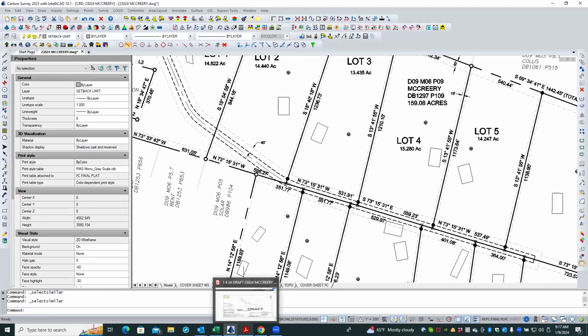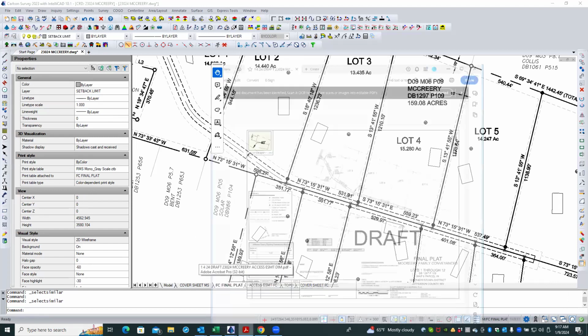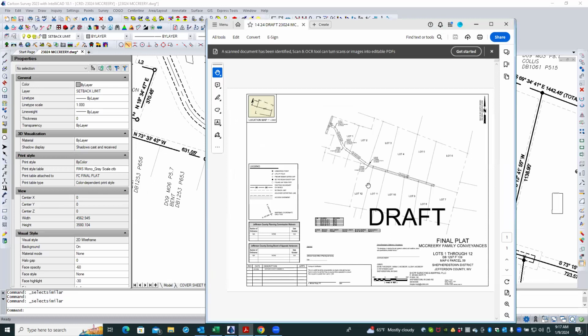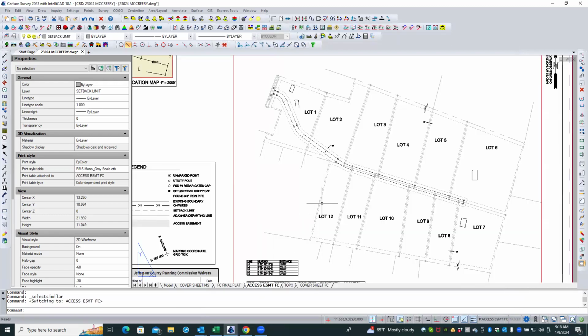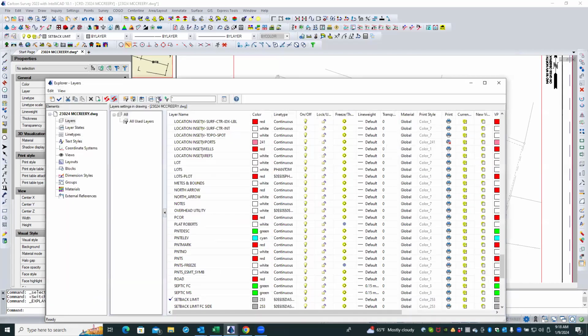Okay, now, the other day I sent my client a draft of all 3 pages for him to look at. This was the cover sheet, dimensions for the easement. And then yesterday, and I don't know what I did, I'm sure it's something I did, but I have no idea what, I went back to look at it and they're all gone, and all the dimensions were gone. Okay, so that is probably an accidental layer freeze.